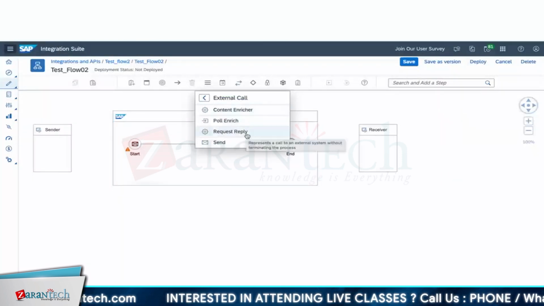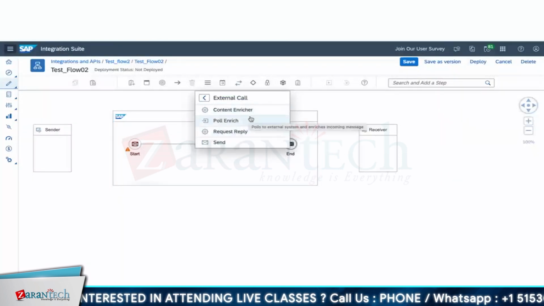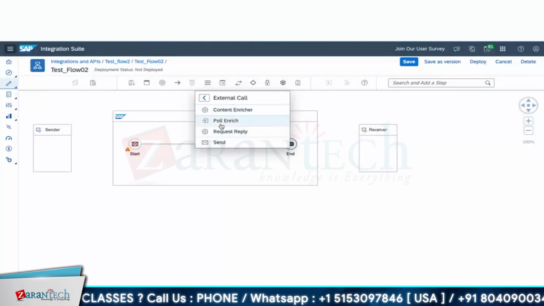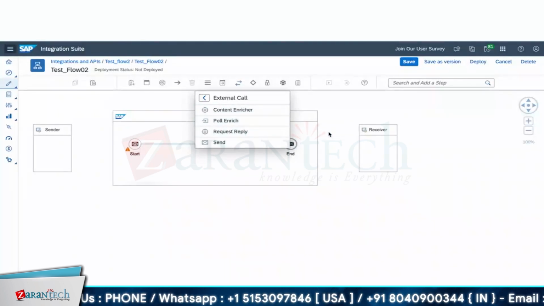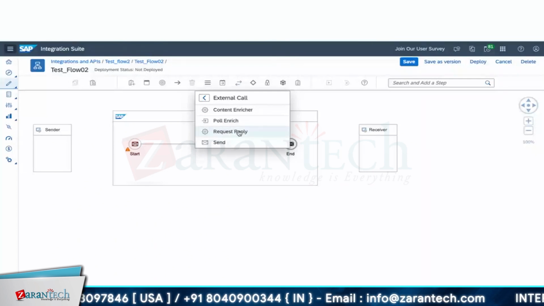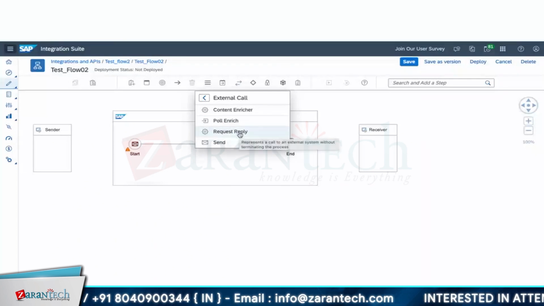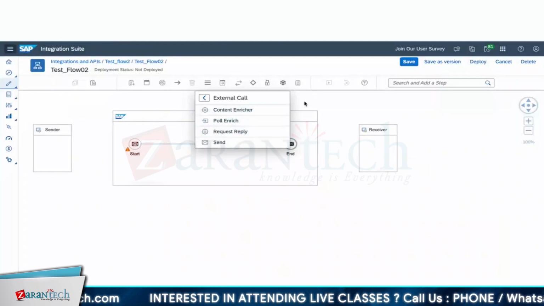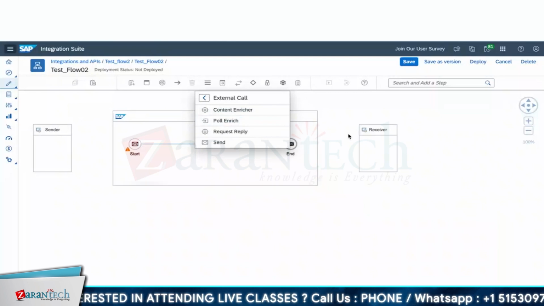I can also connect through content enrichment, send. All these components are used to connect to your receivers, and each component has different adapters. Your request reply will have more adapters, your send will have limited adapters, content enrichment will have very limited adapters, but your end will have more adapters.